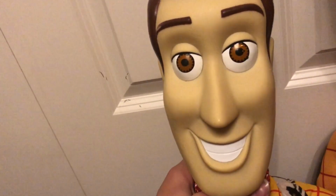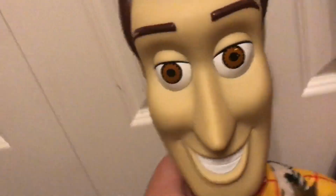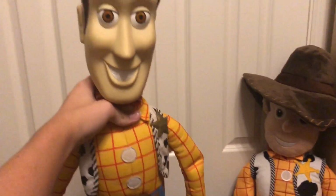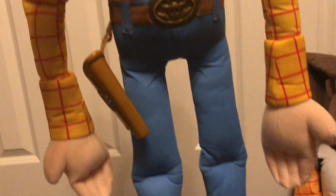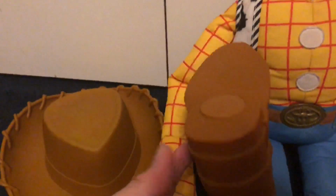And moving over here, we have the Woody that accompanies this. This is the Mattel Woody, again. He's got a very odd head, but it's very supersized. I actually really like this Woody. This is probably one of my favorite Woodies in my collection at the moment, just because of his absolutely huge scale. And the hat, which is more or less twice the size of a normal Woody hat, and it's super freaking heavy. Also, he has enlarged boots, which is quite neat.